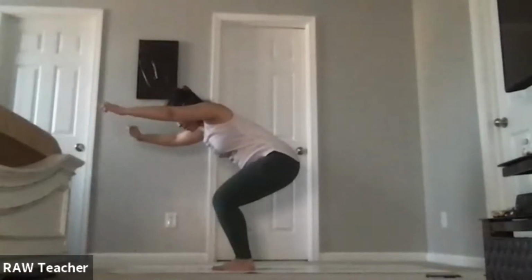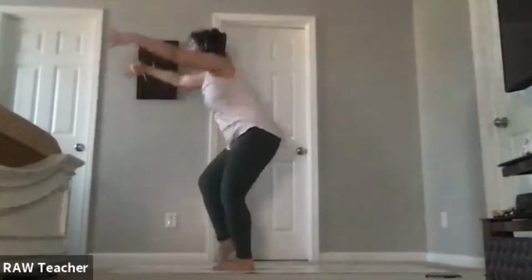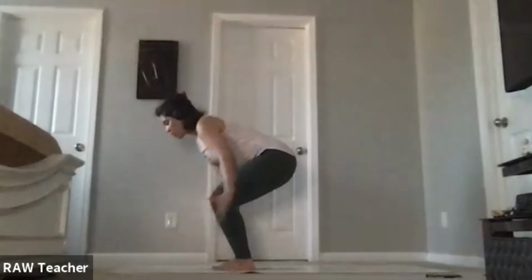All right, we're gonna start moving. So shift that weight into that left leg. It's nice and strong. Right foot starts becoming light. Let's lift it up. Reach those arms up high. Exhale, back down into our chair. Maybe the arms sweep back.